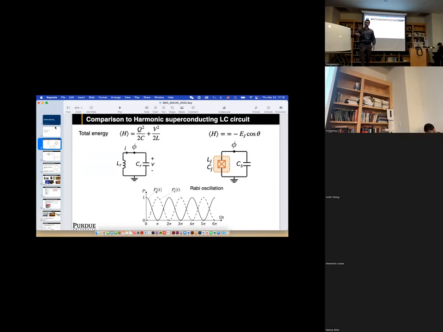You put some energy, some current inside, and then the energy oscillates between the magnetic energy in the inductor and the charge energy in the capacitor. It oscillates back and forth between these two. Assuming there's no resistance, you don't lose anything. It just keeps going back and forth and you have oscillation. And this type of oscillation, for example in your microwave oven, is what cooks your food.